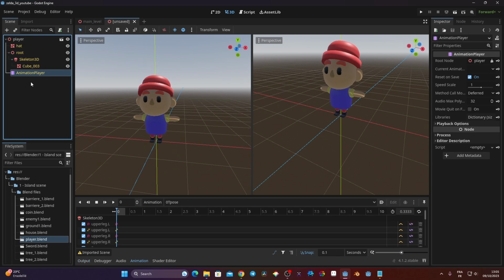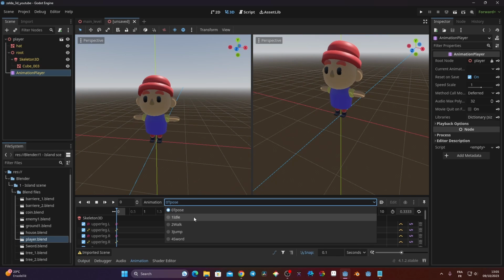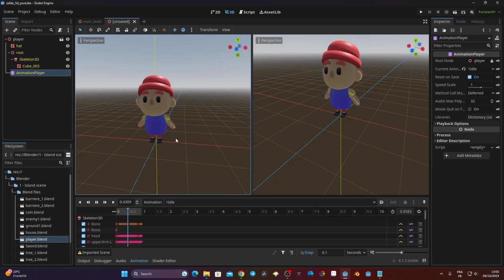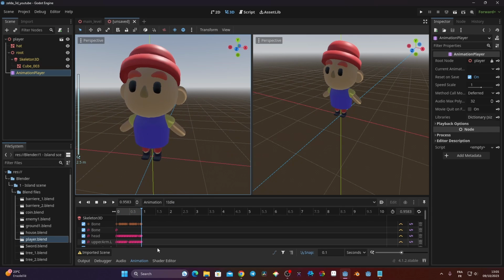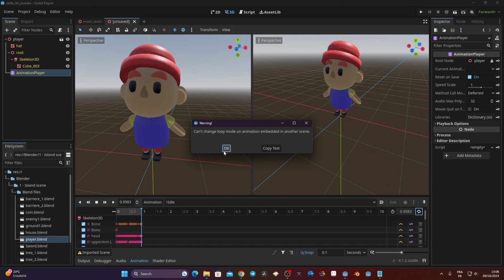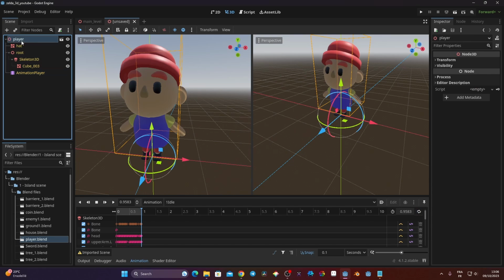I can have access to his animation player, and for example, I can go to my idle, and here I can play my animation. You can see that the hat is not moving, but in my Blender file it is working. This is normal, I've made it on purpose because I want to make some animation with that hat further on, and that's also going to help me to show you one way to parent an object in Godot directly. For now, we have a problem with that. For example, here I can't put that animation on loop. Also, the player node that we have right here is not the right one.